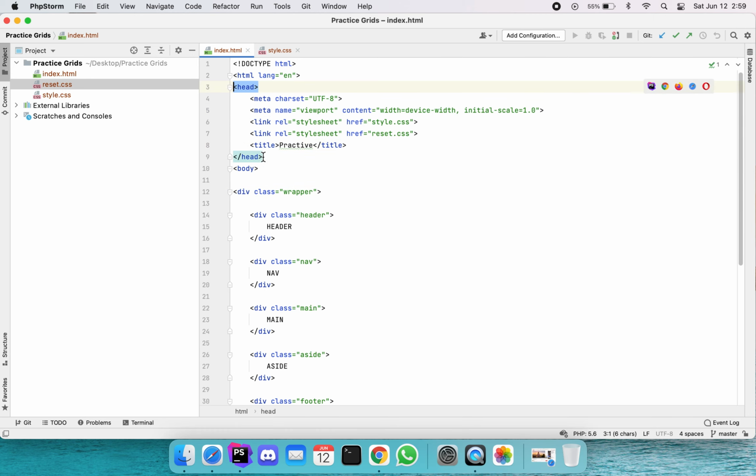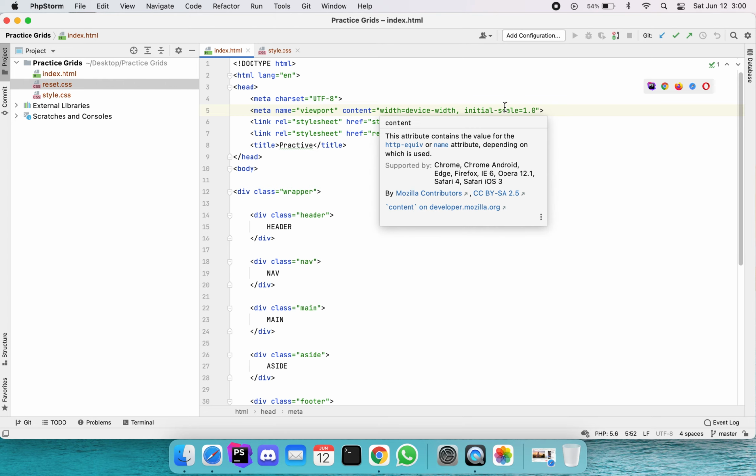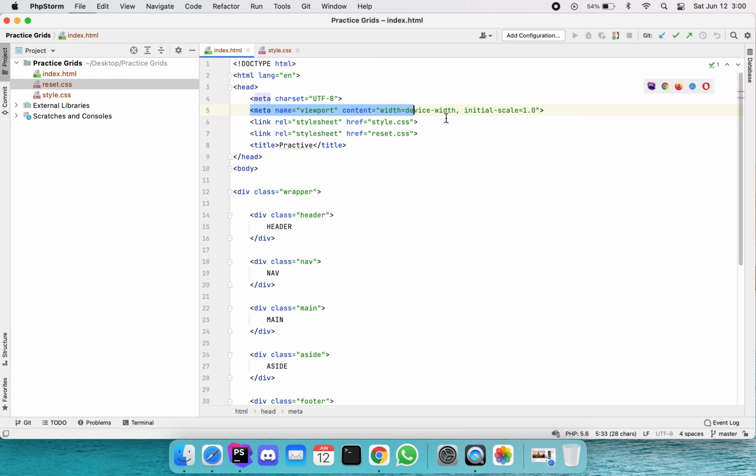within your head tags of your HTML, you always want to add a meta name for viewport. So what this does is you're setting the initial scale to 1, and what that tells the browser is that if you're viewing this website on a cellular device, it needs to set the website to scale to the width of the device that it's being viewed on. So it's extremely important to always add this meta name into your website's head HTML.